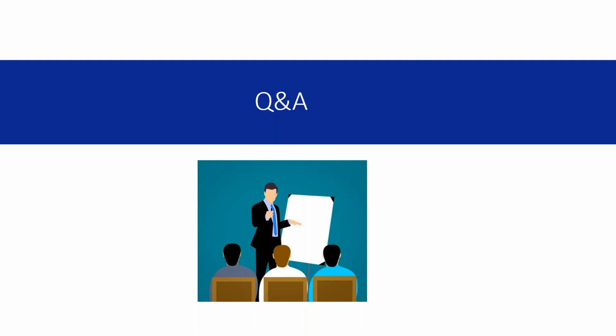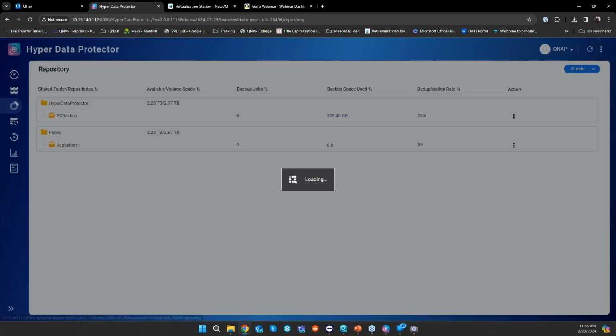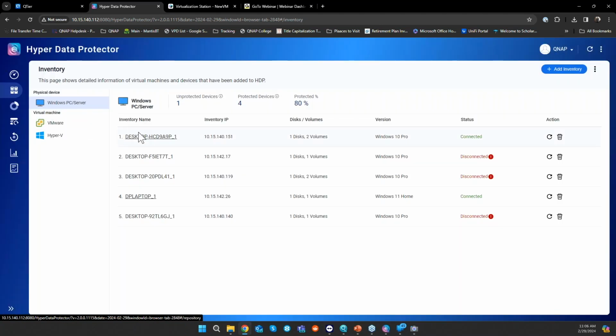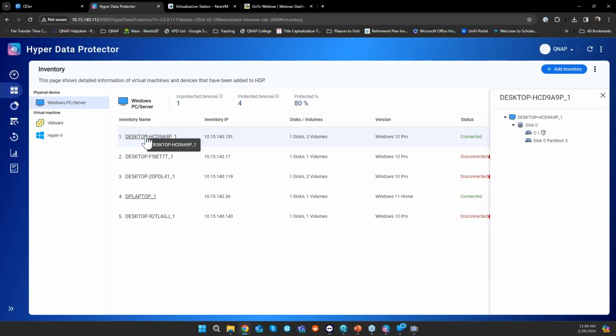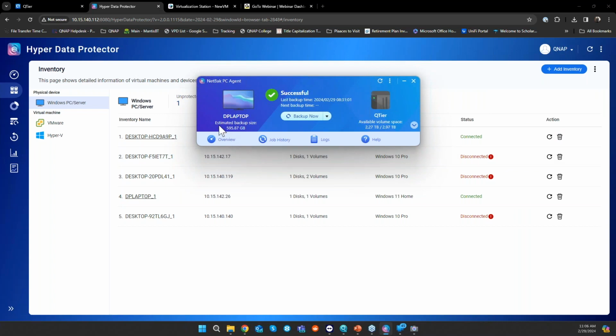The size of the backed up version looks like the full image size. So right now, I don't think there's a way to show you the actual backup size. But the estimated backup size is going to show you what the estimated backup size is on the application, each time it's going to back up.